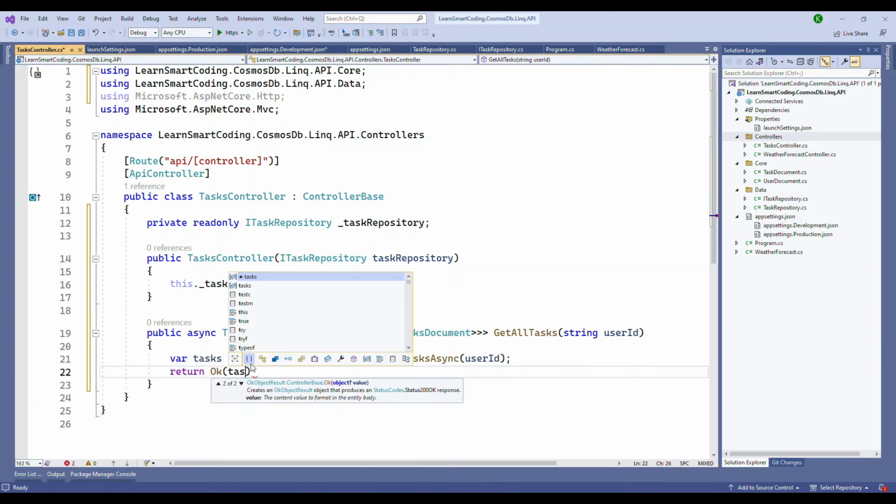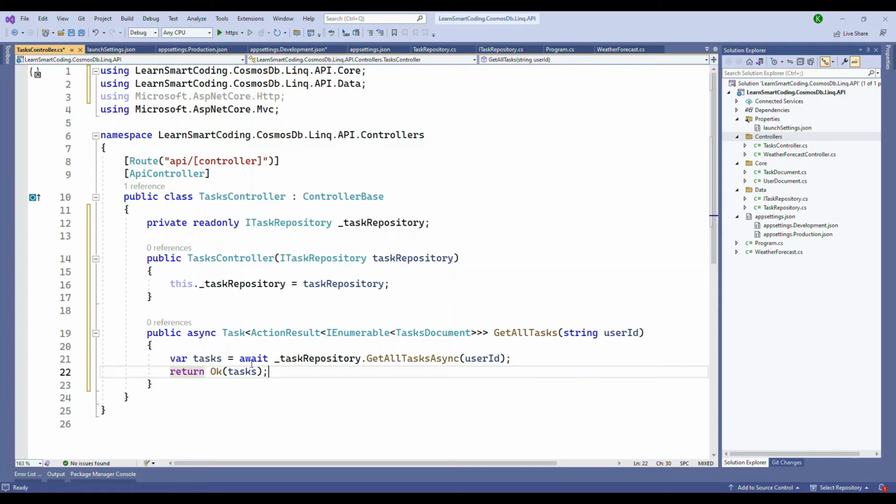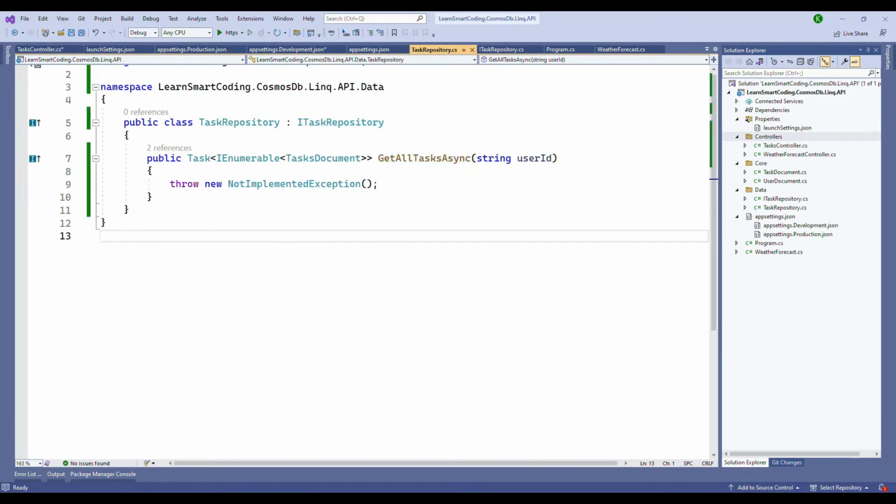So we will use async at the start of line number 19, and then the await keyword, and then just return Ok. Ok will eventually return a 200 status code. That's important if you guys are new to web API. 200 OK means 200 status code. For the GET, a list of items will be a 200 OK.